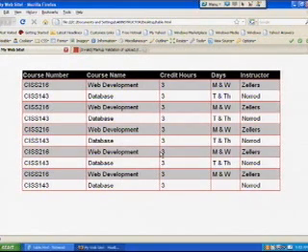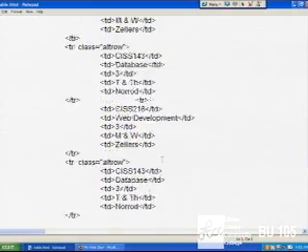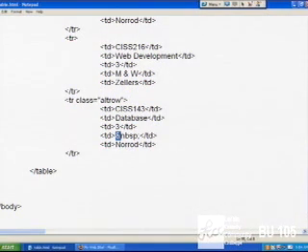Other questions? Yes, the ampersand sign is the one that triggers errors on the validator. Right, but it triggers errors on the validator when it's not used properly. This is an example of using it properly. If I said something like classes and stuff, that would be an improper use of it, so I would have to do it like that. Whereas this is exactly what the ampersand was meant to do, to precede these special codes. Because NBSP is a special code, that is appropriate use of it, and it won't cause a validation error. Good question. Other questions? All right.